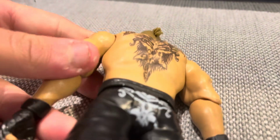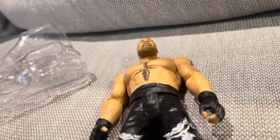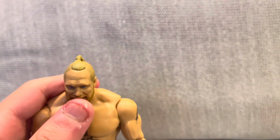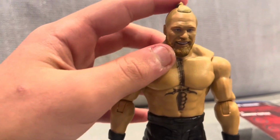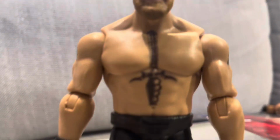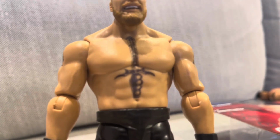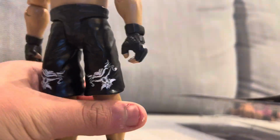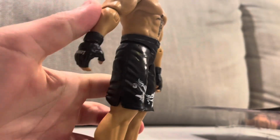But here's Brock Lesnar. Keep in mind, Braun Breaker. The head sculpt's cool. Body's cool. You can still get that tattoo on him. The back tattoo's cool. Like it. He's wearing shorts. It has his logo on it. Glove says Lesnar. He has black shoes.